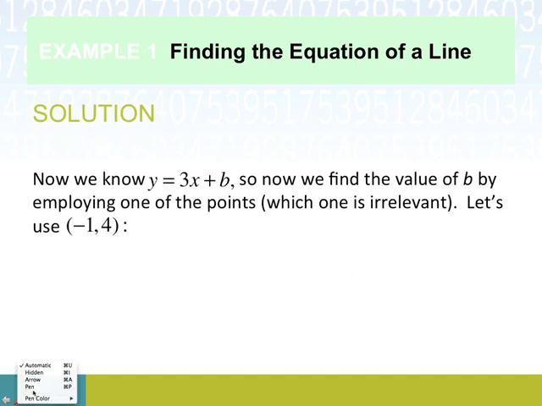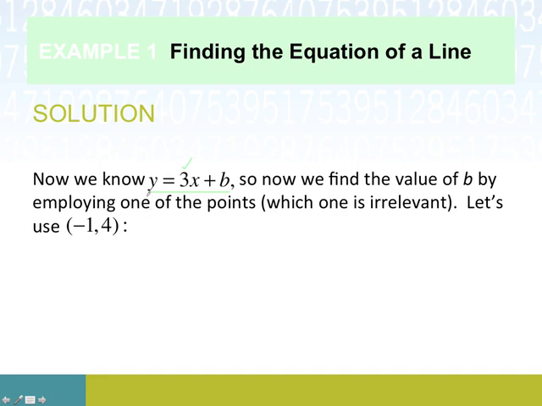And here's kind of the state of the union, if you will. We've got y equals 3x plus b, and that's great. We figured out what m is, but we're still missing this second constant. So we need to know what b is, and it doesn't actually matter how we go about this, except that the one remaining piece of information we have not yet employed is that we've got a couple of points on this graph. So really, at this point, we're doing nothing special except knowing that we have a point on the graph and that there's one constant we have left to find.